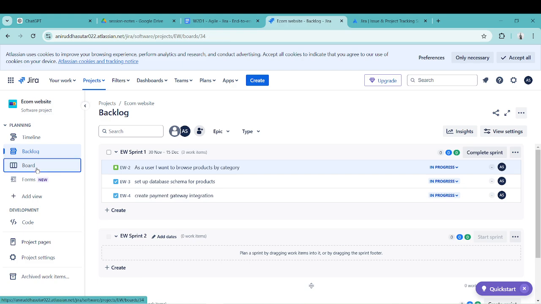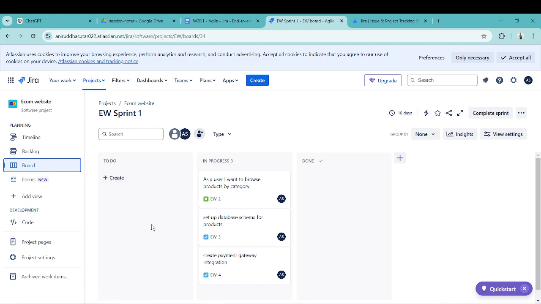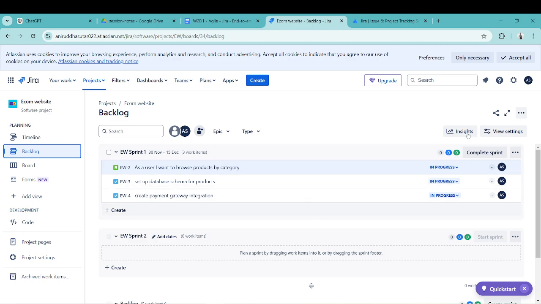And here you can see in bold we have moved these tasks from to do to in progress, and this can be visible in the backlog also. Here you can see these tasks are in progress.